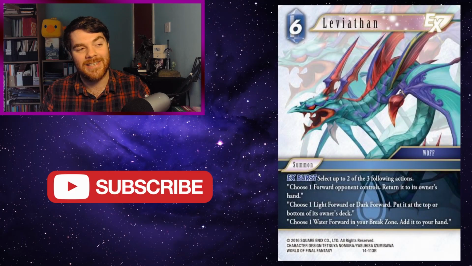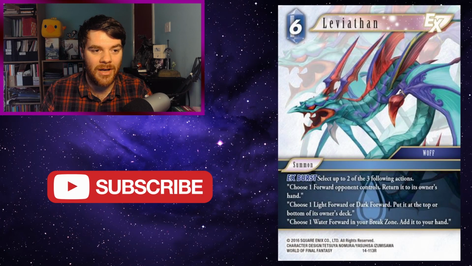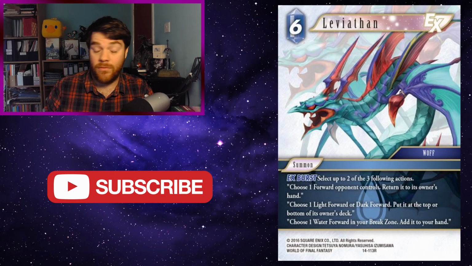Anyway, the card I get to reveal to you guys today is the Titan of Tides, the Lord of the Wall. It is none other than Leviathan. He is a 6 CP EX burst summon, water obviously, from World of Final Fantasy, who has the text: select up to 2 of the 3 following actions.